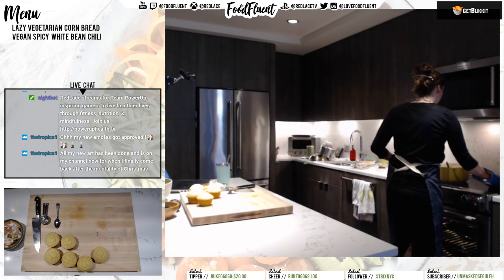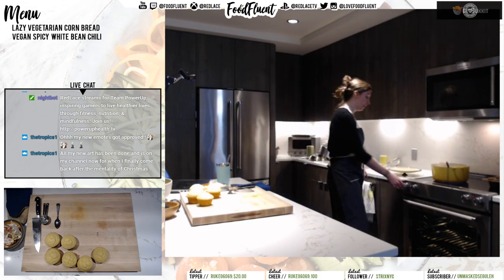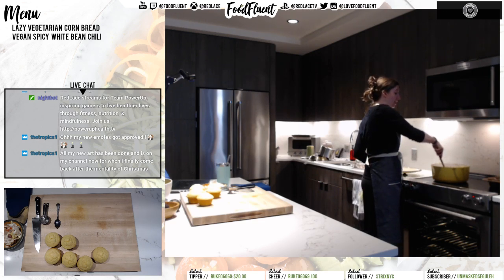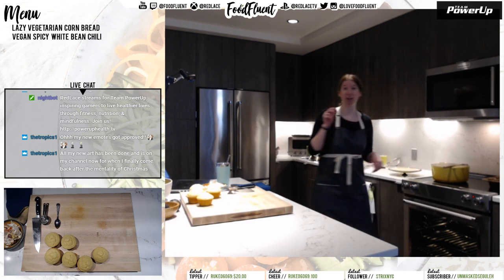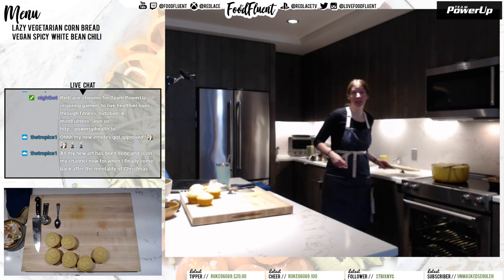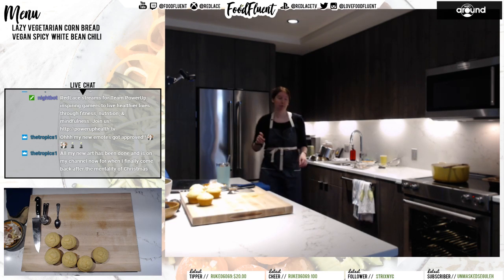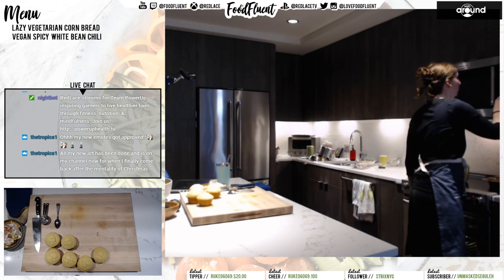Put this back. Our soup is boiling. So we're going to drop it down to a simmer and let it go for 30 minutes. And we'll just stir it occasionally during that time. And at the end of 30 minutes, we're going to check to see if the potatoes are done by just poking them with a toothpick. So you don't need your lid for this. So 30 minutes.